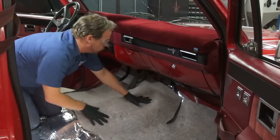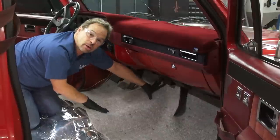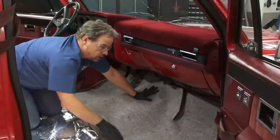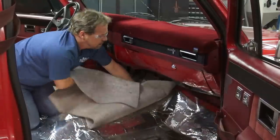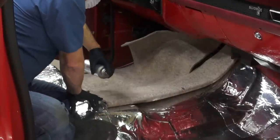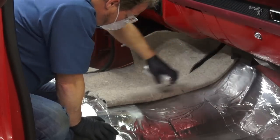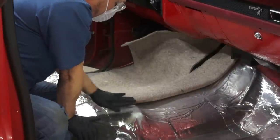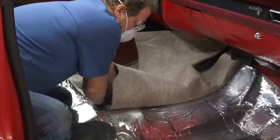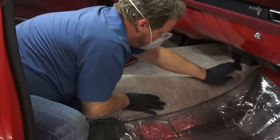The jute pad comes with the vinyl floor and it's the last piece of the insulation puzzle. It sits easily in the front footwells, fits the transmission tunnel nicely, and it doesn't just sit and float — it's glued into place. The way you install it is just find your center point and start the spraying process. This spray adhesive is a contact cement, meaning you spray both surfaces. Let it tack just a little bit — you can hear it's sticky. Then you can just ease the area that you glued down, and the glue sticks to the glue and holds it in place.